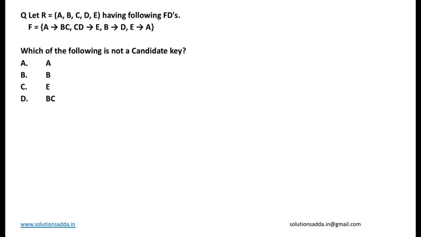So for any attribute or set of attributes to be a candidate key, it is mandatory that it should functionally determine all other attributes. Therefore, to find the candidate key, first we need to find the closure of each of the options. What is closure? Closure is the set of attributes that can be functionally determined from a given attribute. So closure of A is the set of attributes that can be functionally determined from A, and it is denoted by A plus. So closure of A is, first A itself will be a part of its closure and the other attributes which are functionally determined from A.